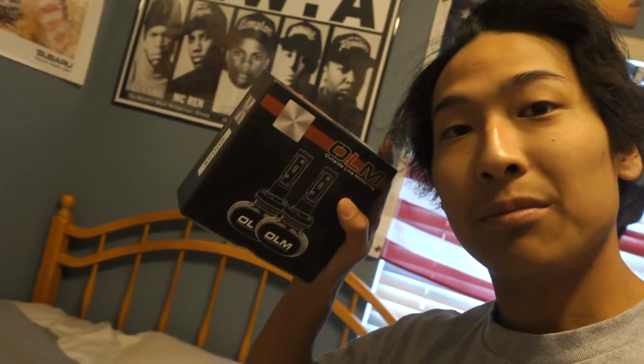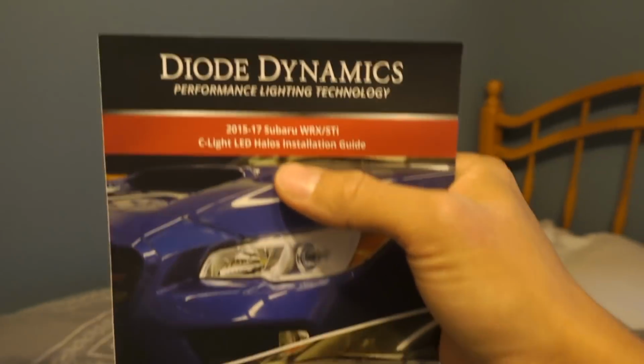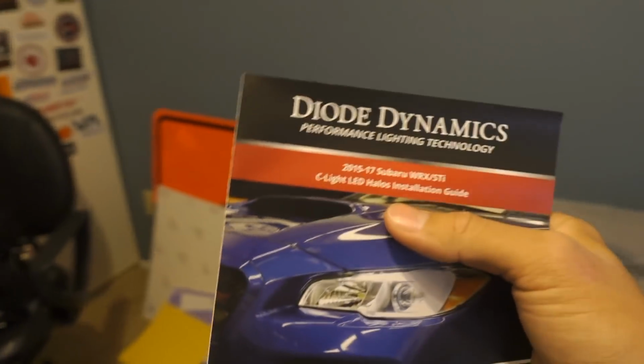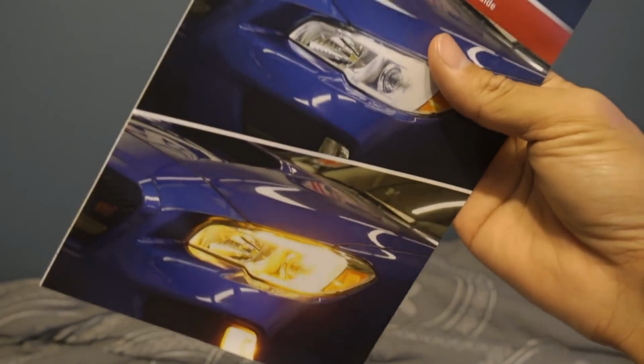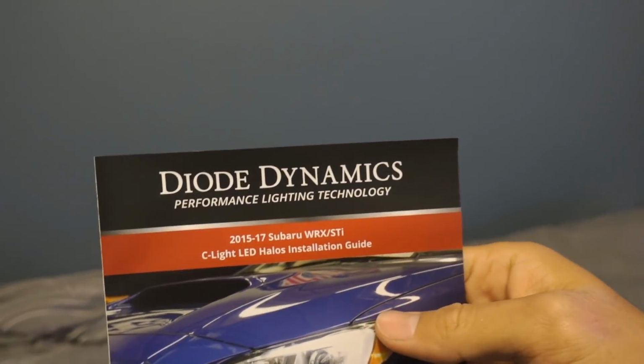I'll be installing C-bar lights today with my high beams and low beams. Again, this is common with my car. This is a 15 to 17. I'm going to show you if it works for the 18 WRX.